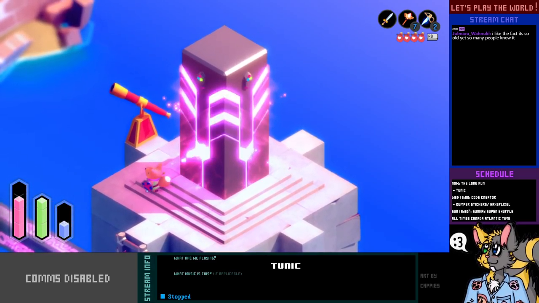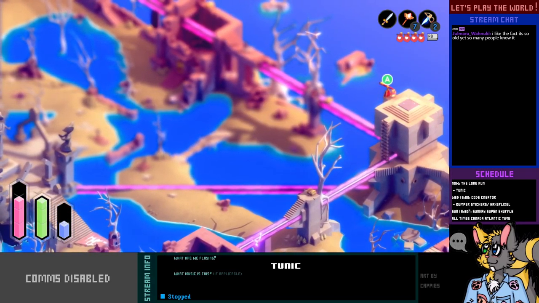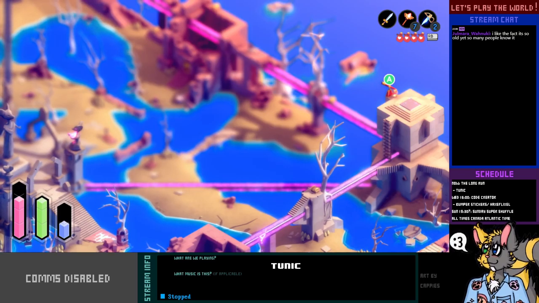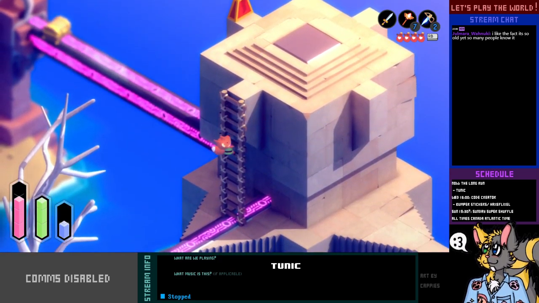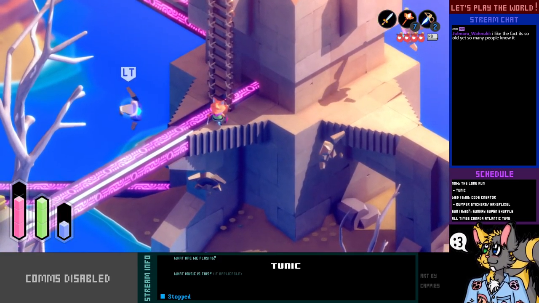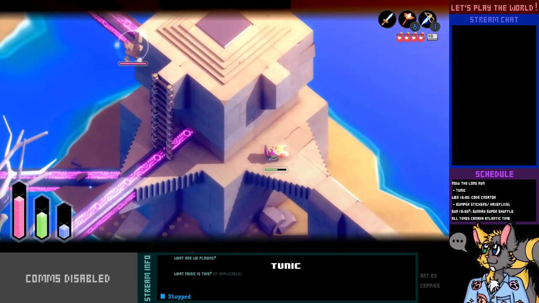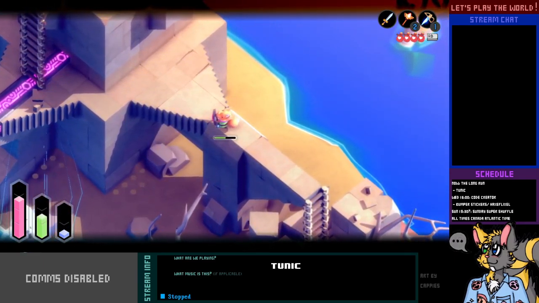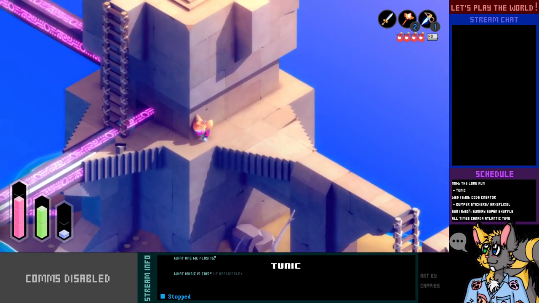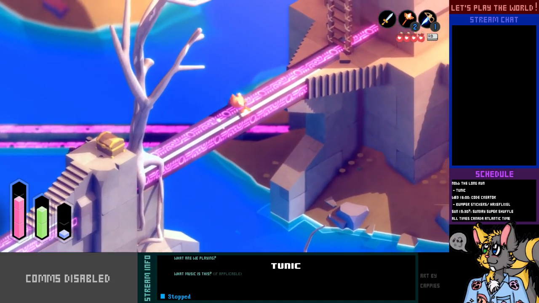Let's go ahead and activate this. All right, so that lit up that one statue over there. So I'm guessing our goal. Oh, geez. It also lit up these guys. Fortunately, one shot, one kill. Unfortunately, everything they dropped down there.